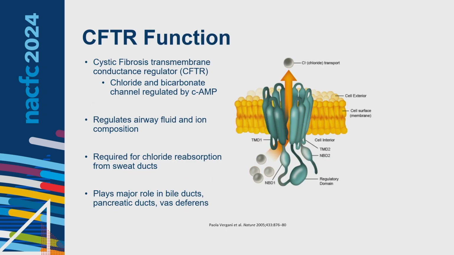CFTR function, this is a channel that regulates airway fluid ion composition, and the clinical symptoms that we see related to this typically are manifested by that alteration in salt content. And we know that it plays a significant role in multi-system effects of the GI tract, the respiratory tract, the sinuses, the reproductive tract. And so all of this can have significant effects for many different folks in many different systems of their life.